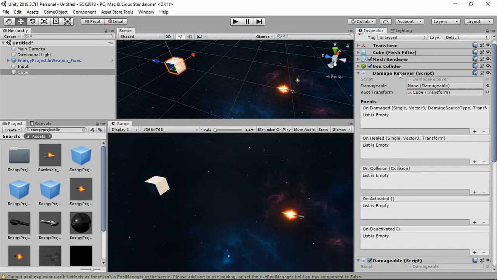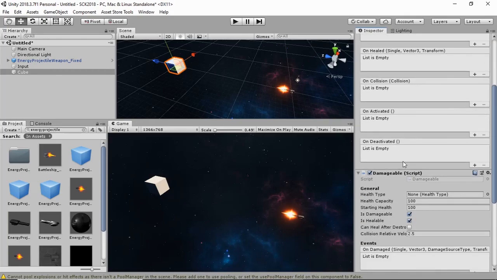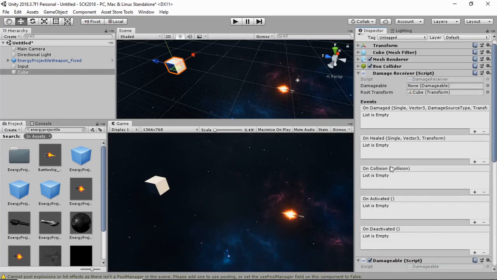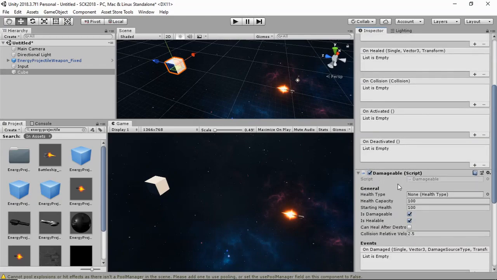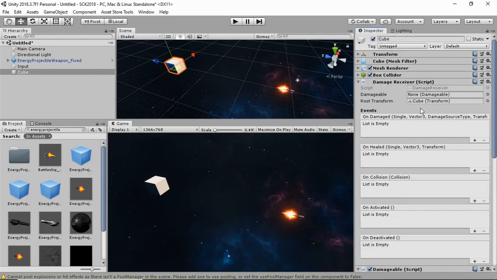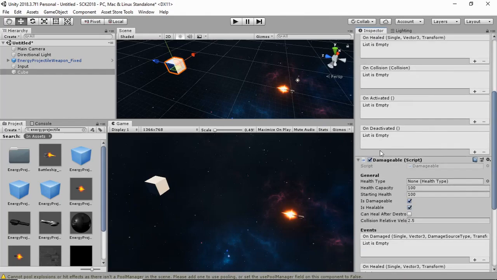The reason why I have these two components for you is because, as I mentioned before, you might have one damageable object which is damaged, which has different colliders added, each of which receives damage and sends that damage to the one damageable object, this component here.